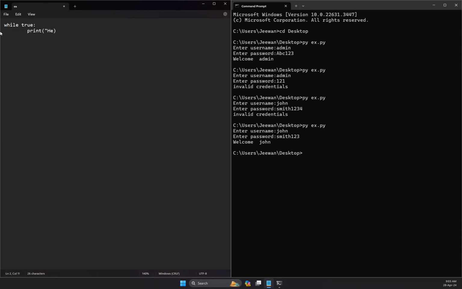Let's say this is going to print hi, and let's say i is equal to 0, and i plus equals 1, then print i.